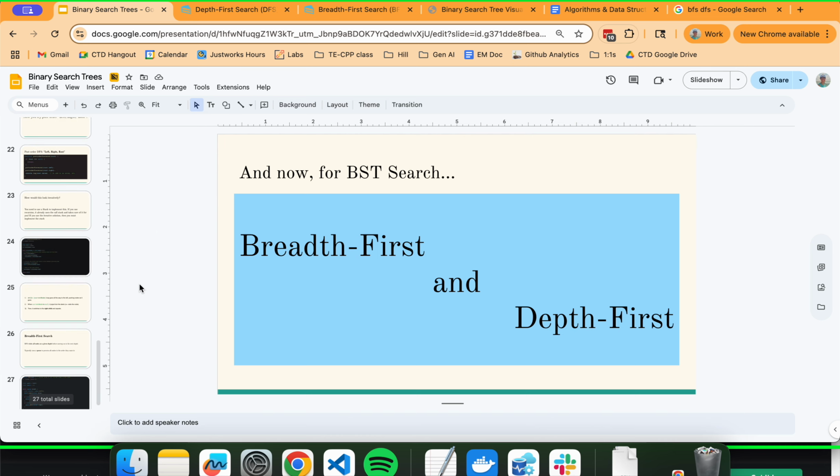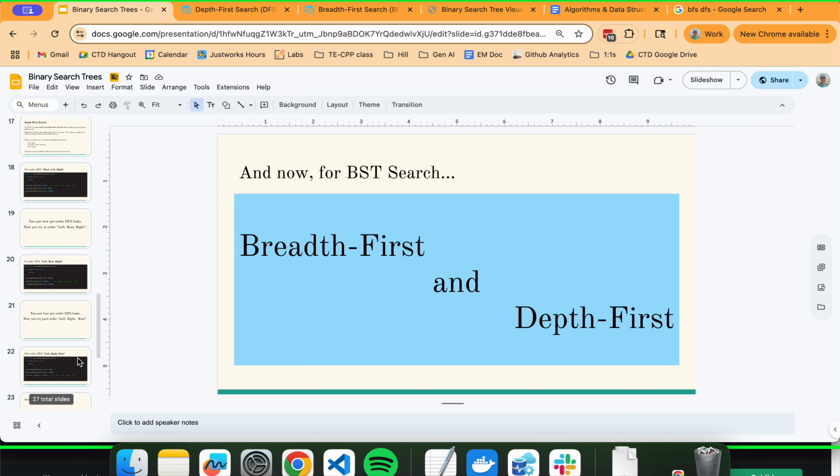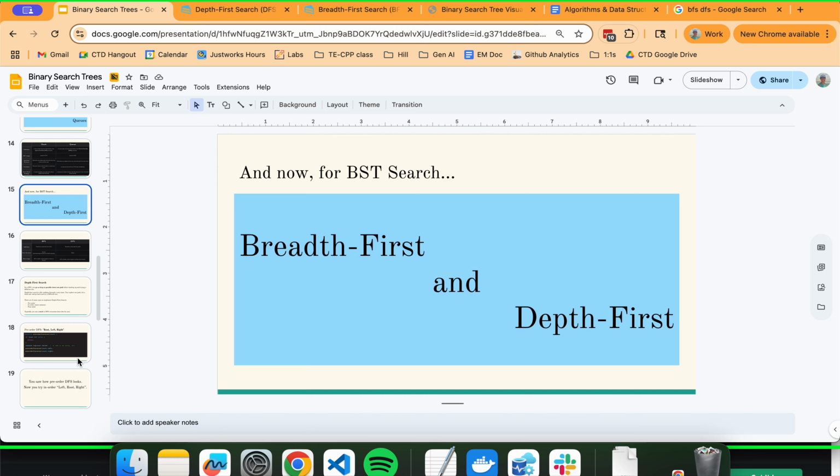So for binary search trees, this is really important to be able to just get down. Someone might say in an interview, okay, implement breadth first search on a binary search tree. Implement depth first search on a binary search tree. That just came up for someone in an interview last week.